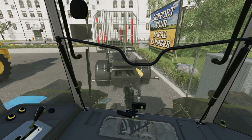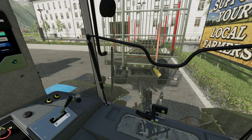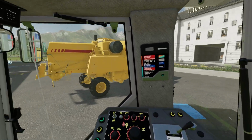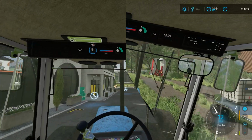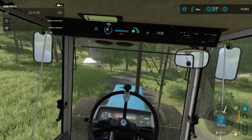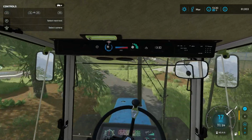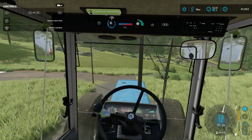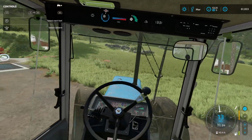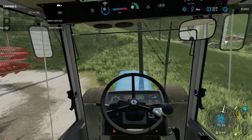That's a brilliant bit of reversing there by me. I'm definitely getting the hang of this farming lark. There we go, we're all hitched up, and away we go. I've just dropped the trailer down in the little spinny because that's ultimately where we're going to be working with it over the next couple of months, so that can just sit down there, and I am going to go and collect the old combine because this can be sold.